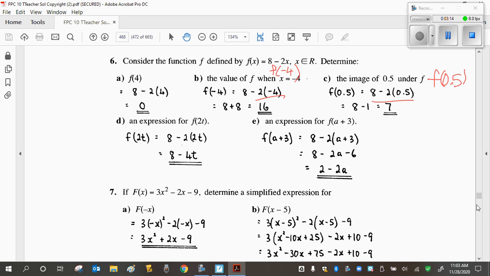And this one you distribute. A 2 times a binomial. Here's your function. 2 times x, or subtract 2 times x, and subtract 2 times that. Don't forget to collect like terms. Okay, you don't want to lose a half a mark because you didn't do 8 subtract 6, because we can all do that.